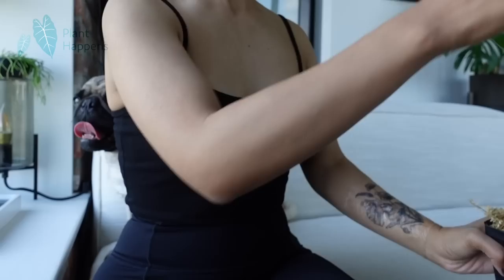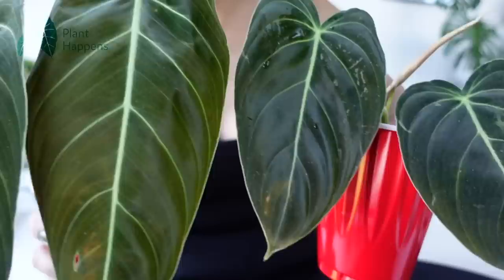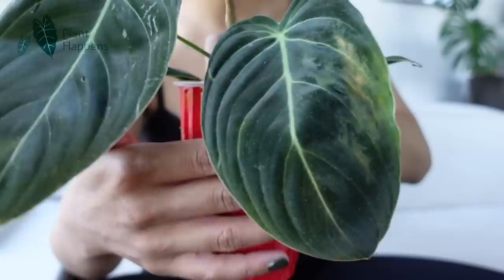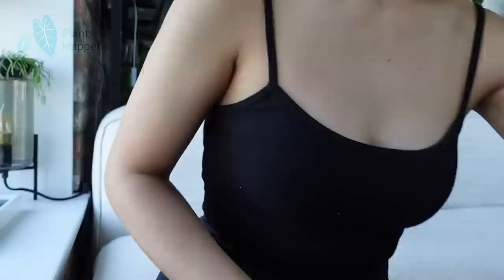I've actually got a few here. This is a Philodendron melanochrysum, mature form, and you can compare it to a more juvenile one. So they can really beef up if you let them. And it's got a new leaf coming. So there's that, there's this one. Some of the leaves are going. And hopefully they can be acclimated sooner than later, meaning getting some nice good roots on them so that they can hold on to these leaves.